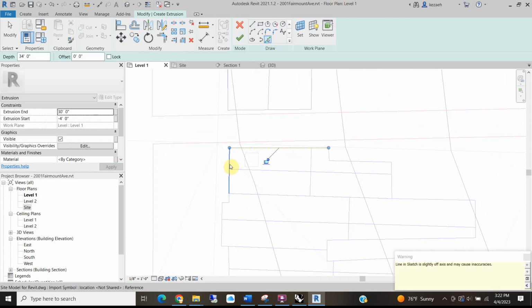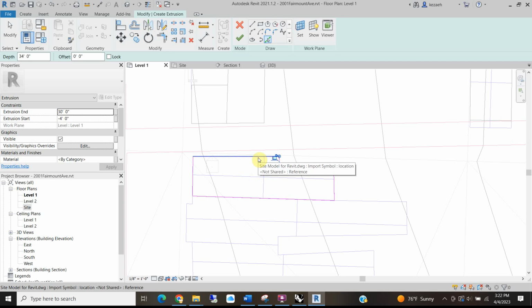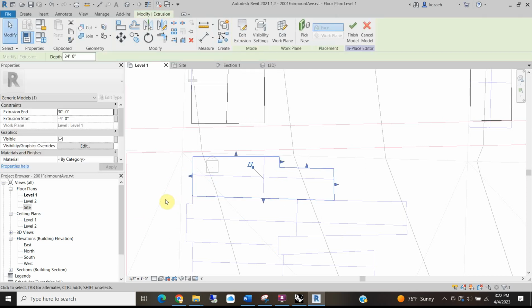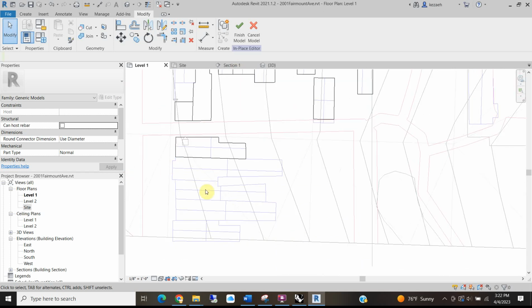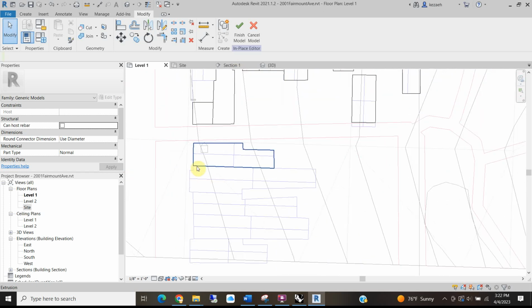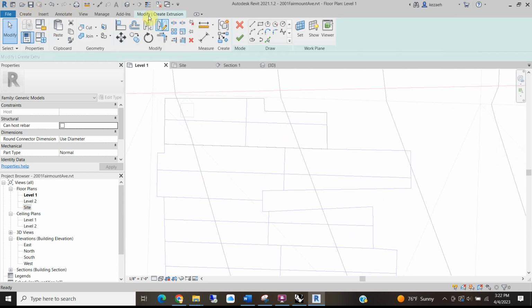So one thing I'm not being careful about, again, because I'm not being super accurate in this model, is figuring out, based on the topography, what that 30 feet looks like. So on some of these, it might really look shorter because the hill is going down from here. So it's 30 feet from the ground level, but the ground level is lower. That's something I can refine later if it's important to me. In this particular thing, because we're just using this as very diagrammatic, like how tall vaguely are things around it, I'm not going to worry about it. Create extrusion.